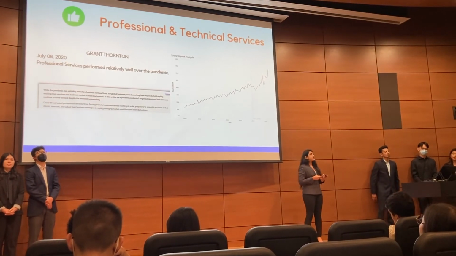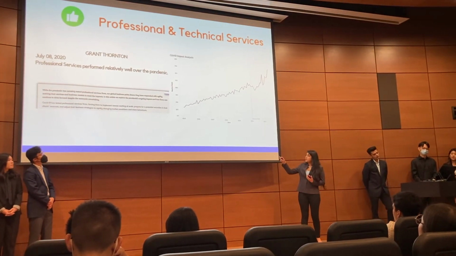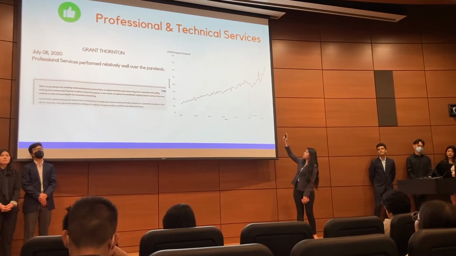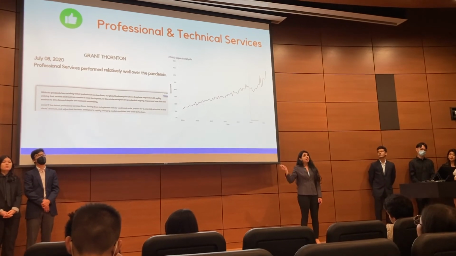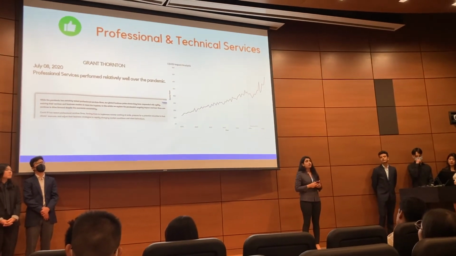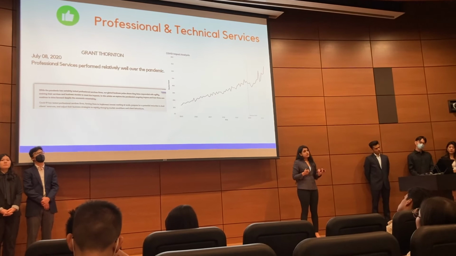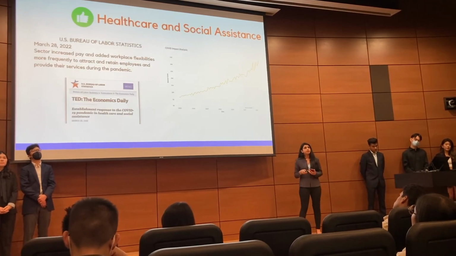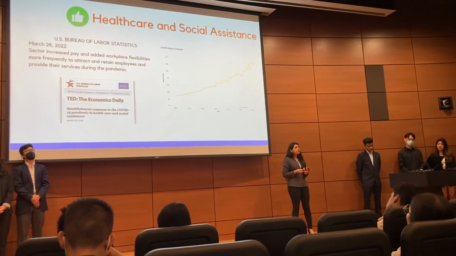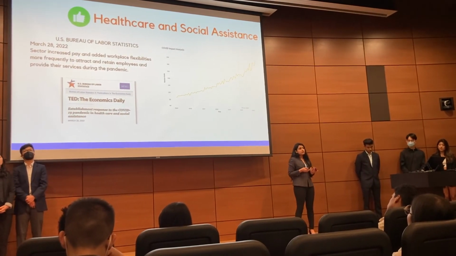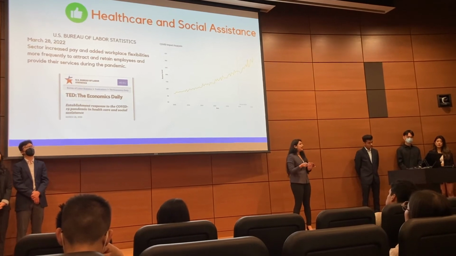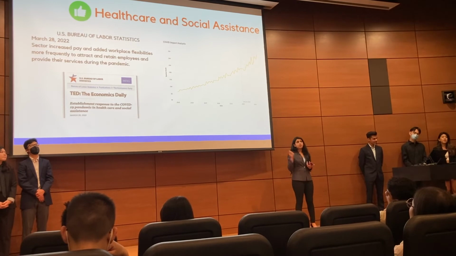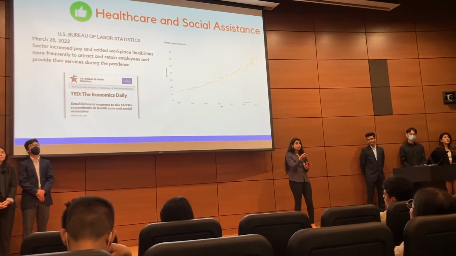For the first one, as you can see on the right, as per our data set, the transaction amounts were increasing irrespective of the COVID pandemic; it recovered. The same was validated by Grant Thornton, where we found news which stated that irrespective of the pandemic, tech services grew tremendously. For our next one, healthcare, we can see that in 2019 there was already an upward trend, but the pandemic led to an exponential increase in this industry. That was verified by the US Bureau of Statistics.